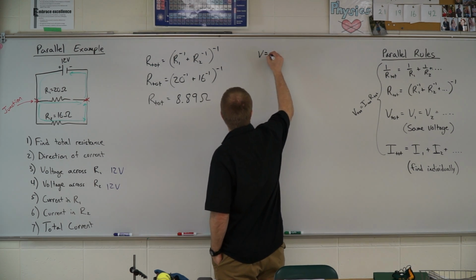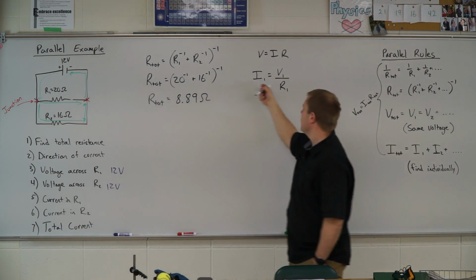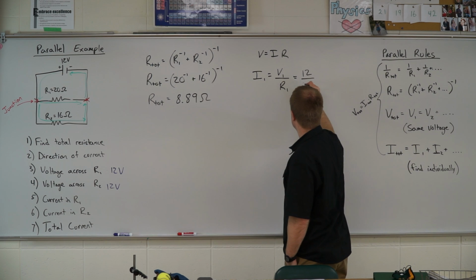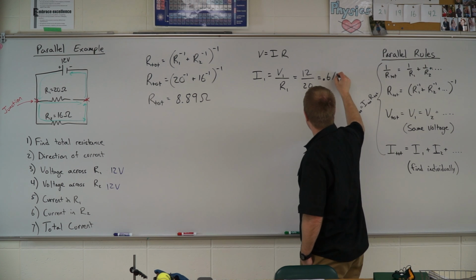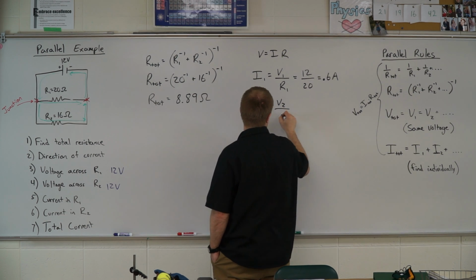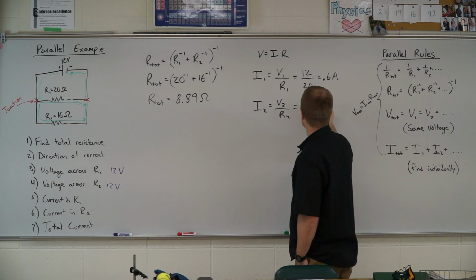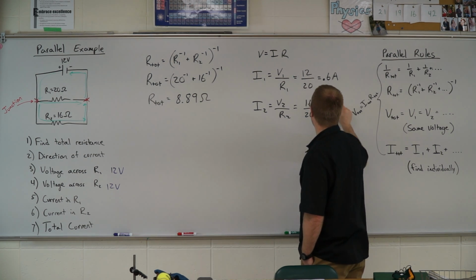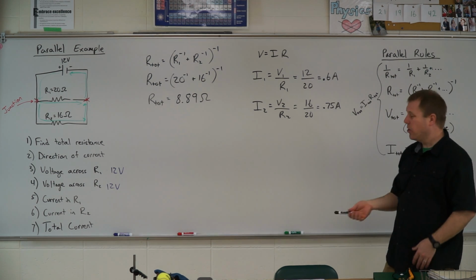So current from Ohm's law here is equal to voltage divided by resistance. So I1 is going to be V1 over R1, and so I have 12 volts in each one. R1 is 20 ohms, so I get 12 20ths, 0.6 amps. All right. I2 is going to be V2 over R2, which is 12 over 16, so that is going to be, what, 4/5? Nope, 3/4, sorry, 0.75 amps. 3/4, 0.75 amps.